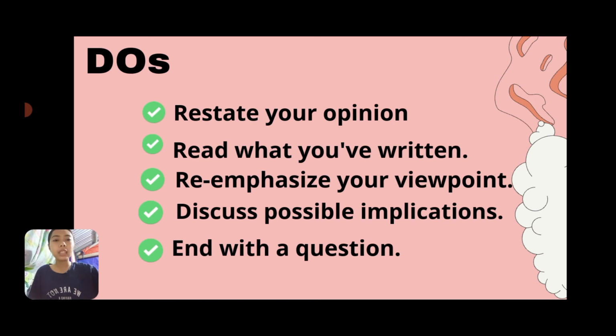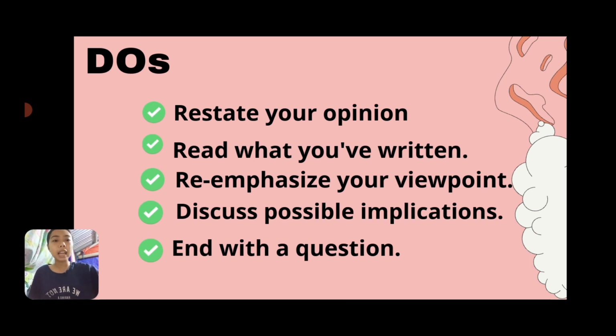Next is re-emphasize your viewpoint. What were the strongest arguments you made in the paper? Begin the conclusion by reminding the reader of your viewpoint by restating the most logical arguments you made in the essay. Use this space to tie loose ends and summarize the main points. The conclusion needs to act as a reminder stating why your viewpoint matters.